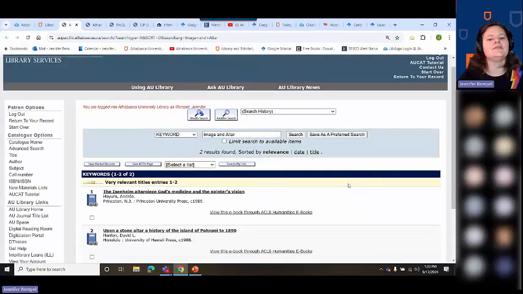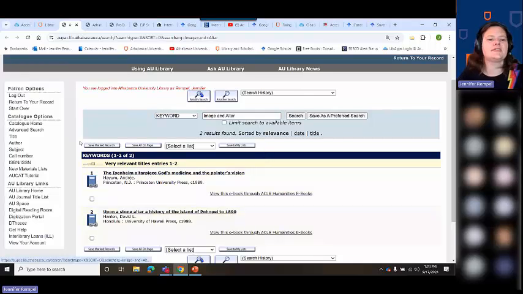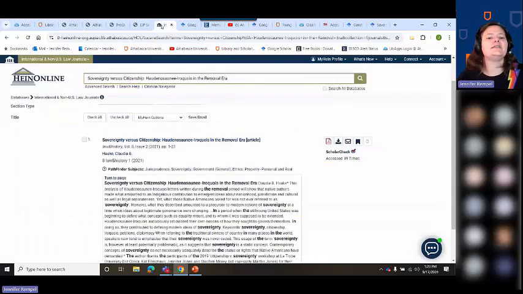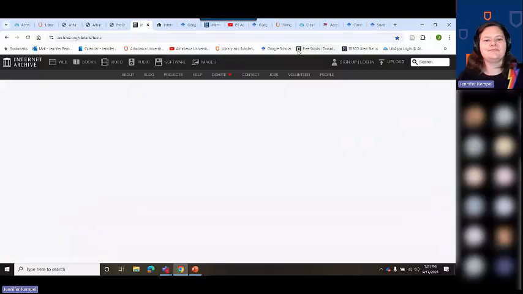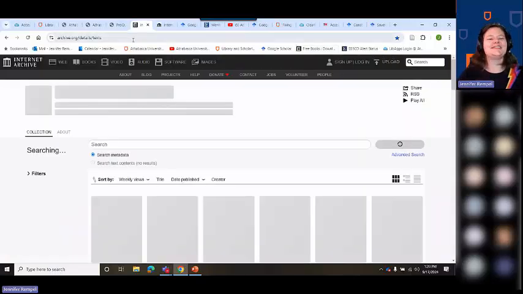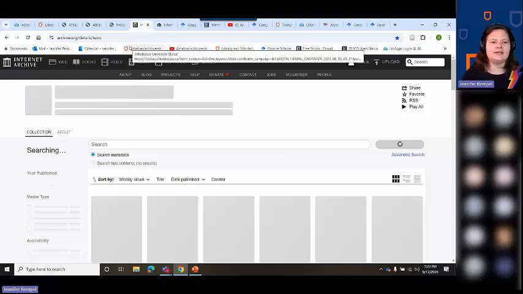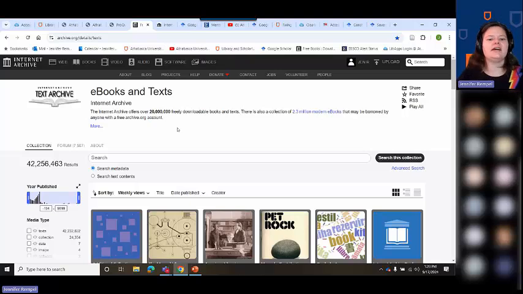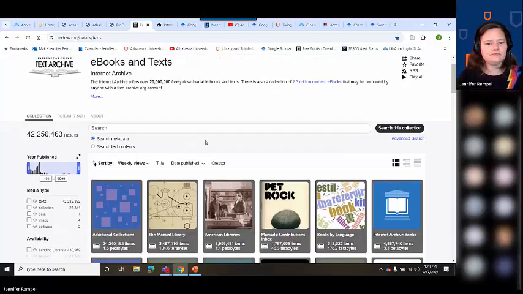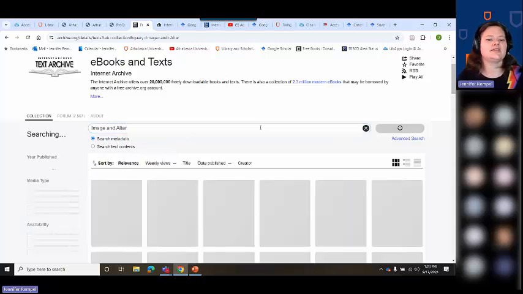So Image and Alter. Okay, this book is not in our collection or this item or whatever it is. So in this case, I'm going to try the Internet Archive. And again, oh, no, it's the wrong one. It looks the same though. Internet Archive has that pillar icon. There we go. So the Internet Archive, unfortunately, might not exist for much longer because they were sued. But while we still have it, it's actually really useful for books. And just fun stuff to look at. But in this case, okay, we don't have the book in the library collection. I want to see if we have it here just in case. Image and Alter, do we have it?